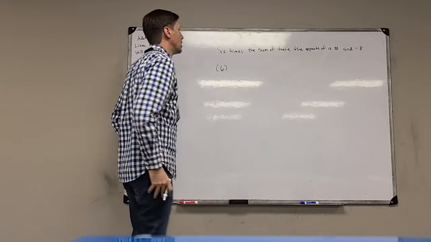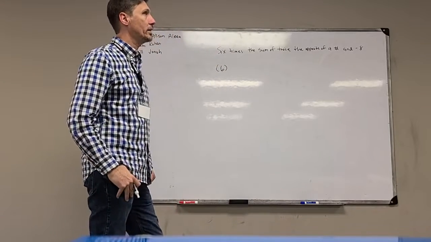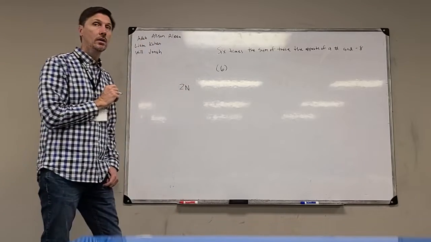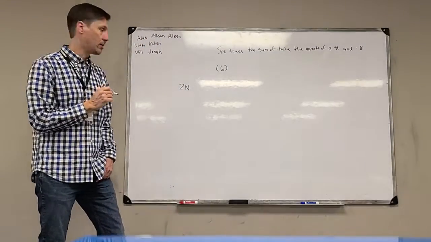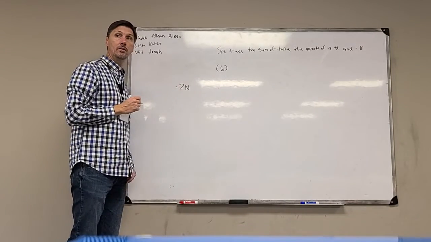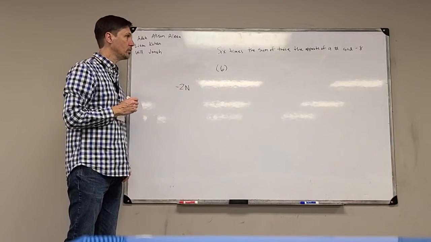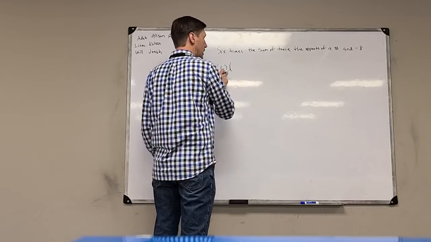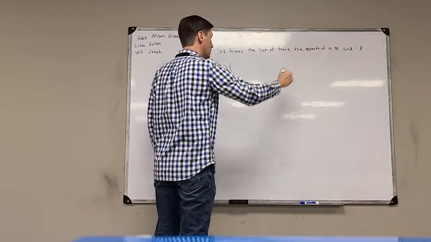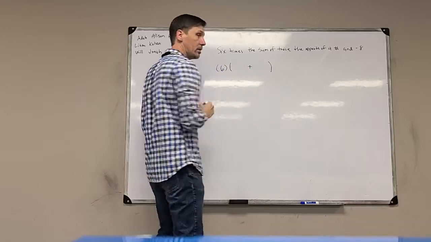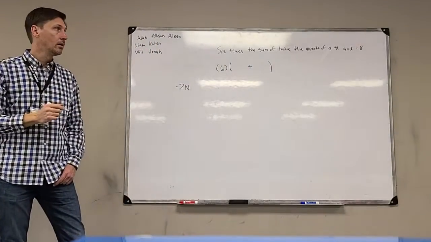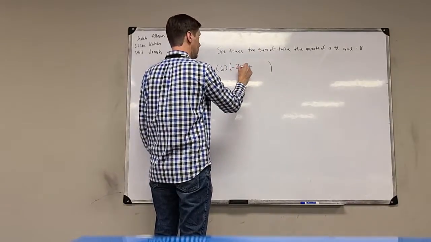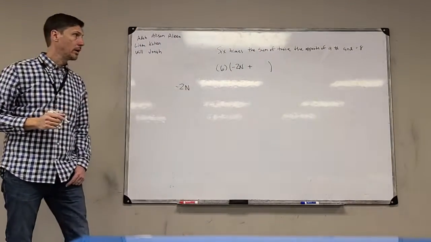It says twice of the opposite, so I'm thinking 2 negatives. When we said twice a number, we had 2n. But if we're doing twice the opposite of a number, do you guys see that it would be negative 2n? We are going to need parentheses here because we're multiplying the 6 times the whole sum. We know we're adding something together. So 6 times the sum of twice the opposite of a number. There's our negative 2n.